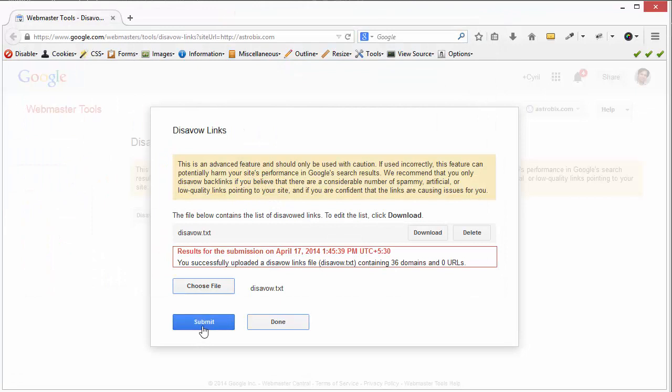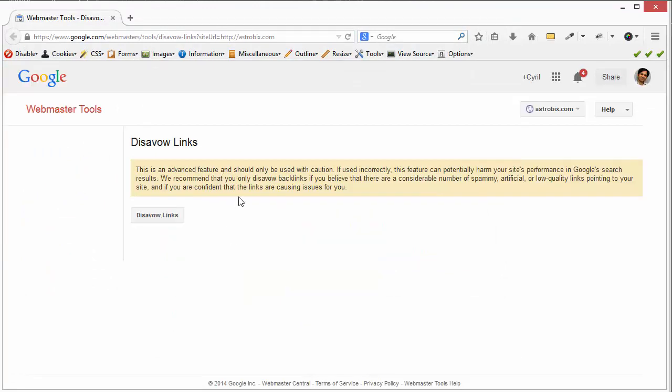Just select it like this and click submit, and your links will be disavowed. Google usually takes about 7 to 10 days to process the disavow file, and then you slowly start ranking better and better again for the keywords that you targeted, because now you are being ranked only for the good keywords and not for the bad keywords.